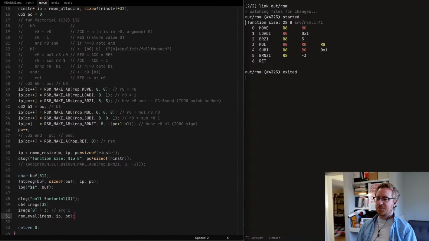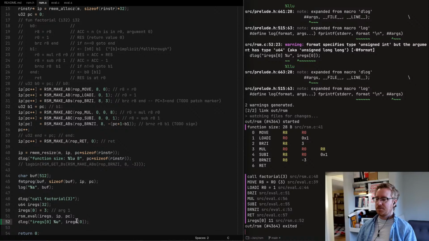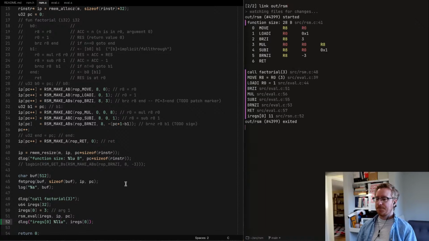Now this virtual machine doesn't work yet. We're gonna make this work, so this is not gonna be the correct result here. But we can print this out just for now. Oh god. Oh, what's that? There we go. Okay. So the output here is 11. That's not correct, I believe.